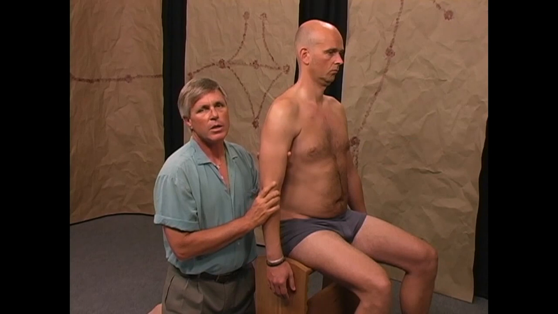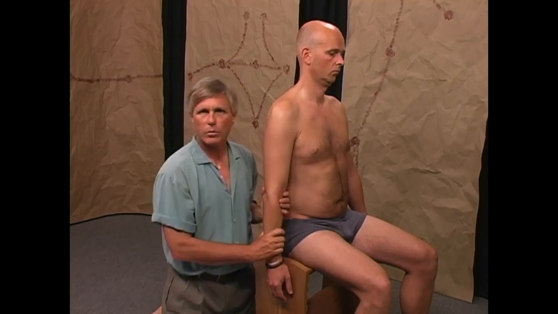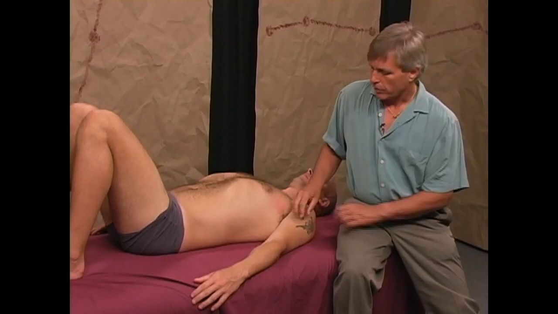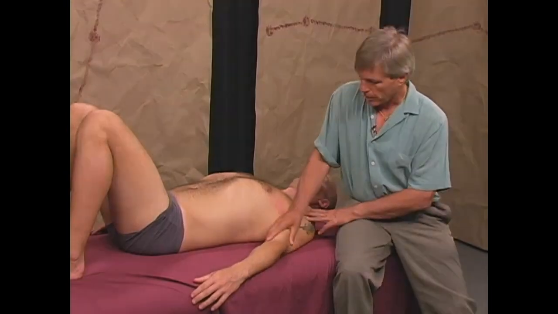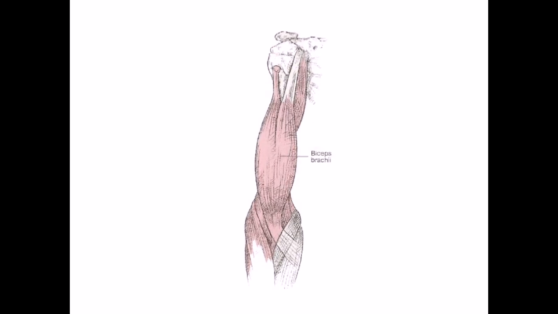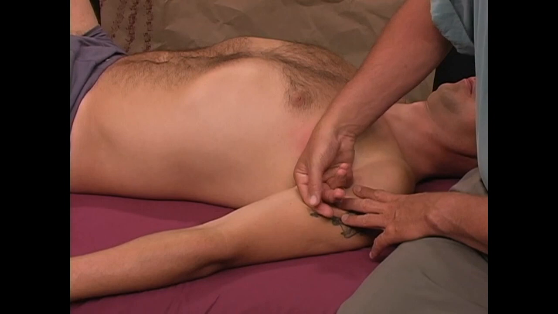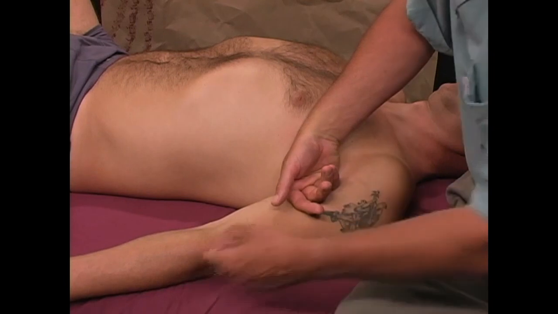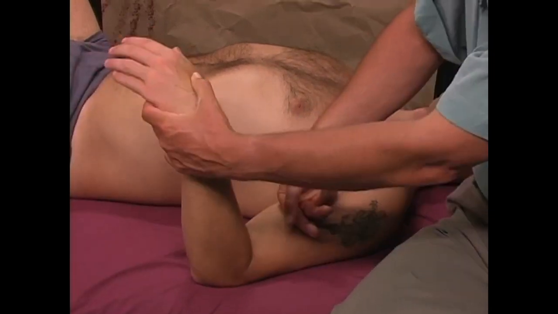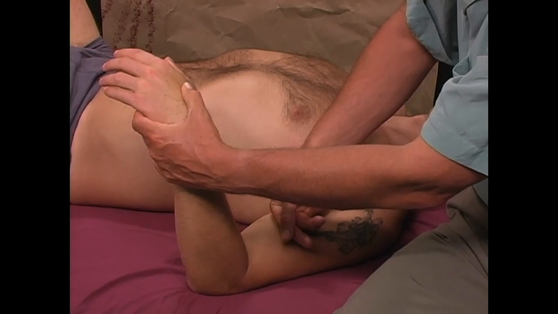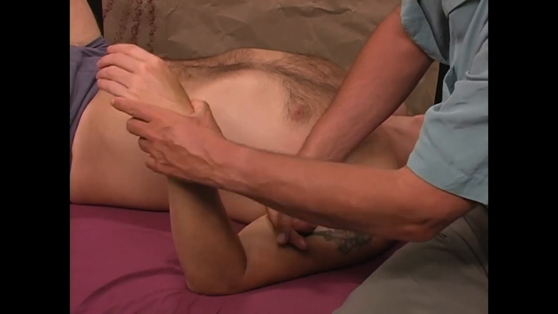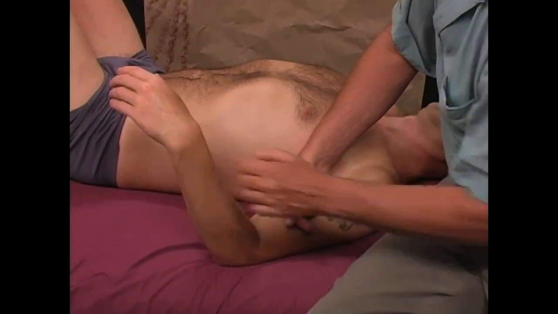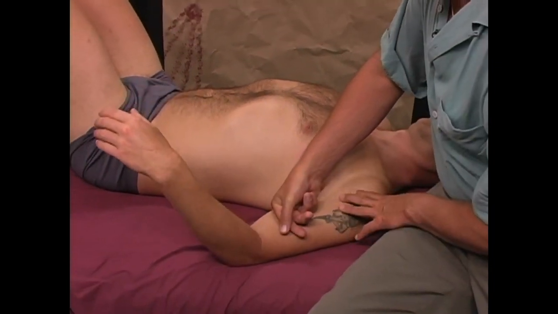And although I can't say that I work the biceps a great deal because life usually works the biceps quite a bit, if the biceps is short, if you have a baseball player or something like that in your practice, then you can find it, obviously. I think you know where the biceps is running. So you catch the belly of the biceps, passively shorten it by lifting the arm up, and then slowly, I'm going to ask Stefan to slowly lower his arm back to the table. So he's using the biceps in eccentric contraction, and I'm going along right at the rate that he's opening. He's doing it nice and slow, which is what I want, a nice and slow opening of the fascia of this muscle.